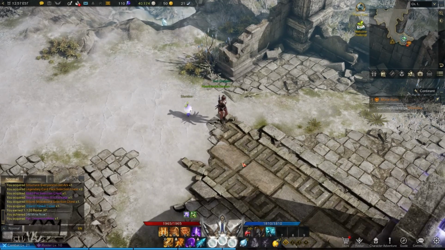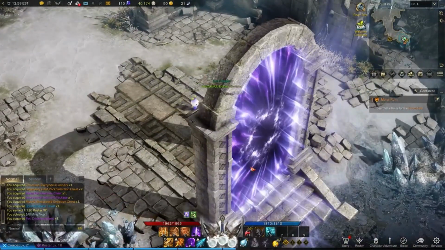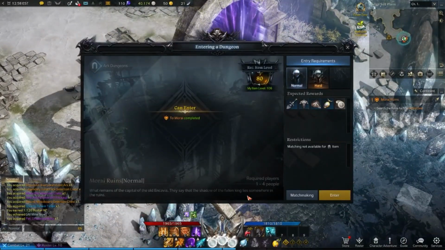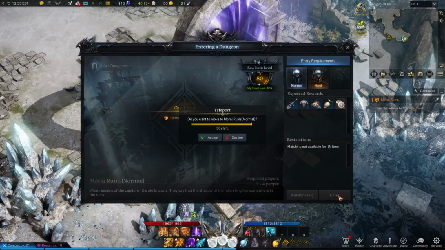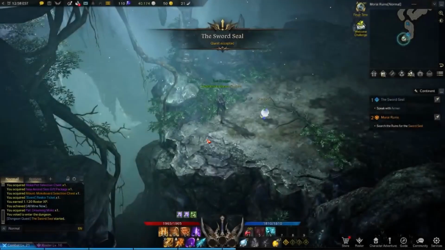Okay, now we're ready. Come on. Yeah, okay, here we go. Let's go into the Morai Ruins. Yeah, I'm gonna go normal. I have no idea how difficult this is. It seems like a big deal. This one seems a lot more important than the last dungeon.